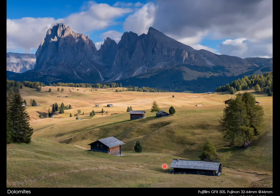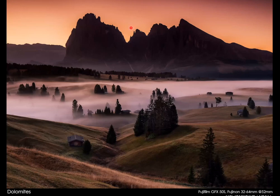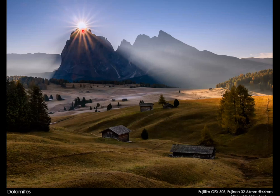If you know this area well, this is a mountain area that can get foggy in the morning due to the high elevation and the temperature difference. We are shooting toward the direction of the sunrise, so the sky can be colorful around the sunrise, and it can be foggy in the morning. When the sun keeps going up, it will reach the point where it stops right at the peaks of the mountain. With a smaller f-stop, you are able to get a nice sunburst on top of the mountain.